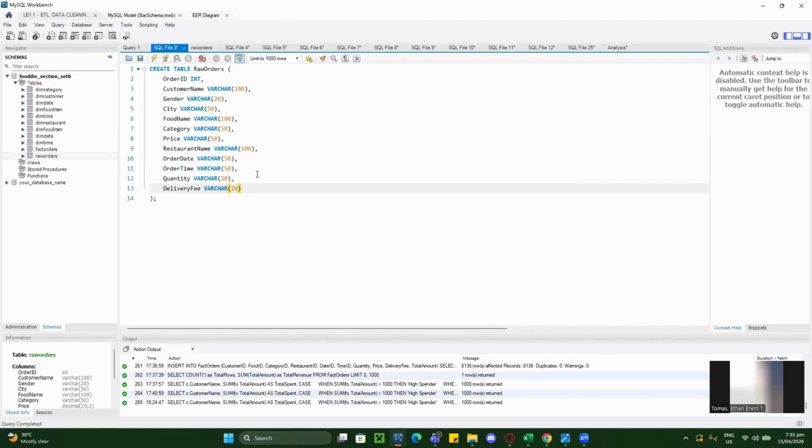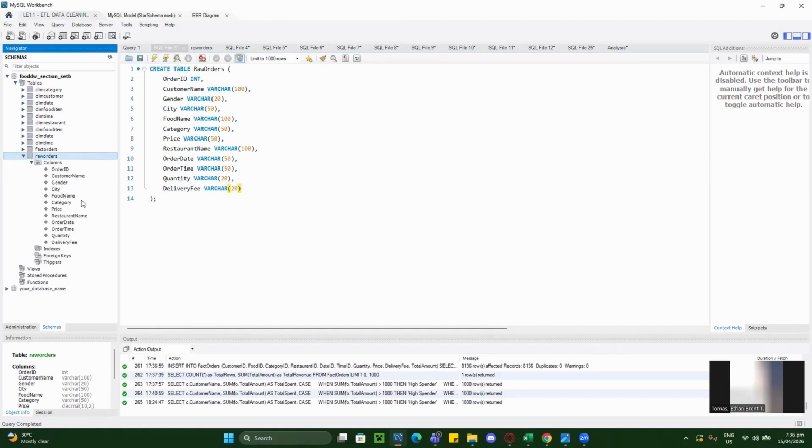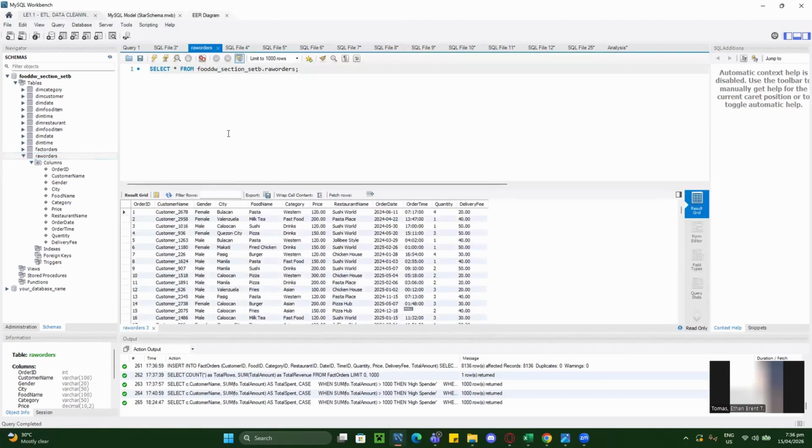Now you can see that some of these are already in varchar. The reason for that is, of course, earlier we needed to make sure there are no data mistypes. So before we import the actual data, we'll make sure all of these are in varchar first. And you can also see here in raw orders, this is the outcome once you input these SQL statements. Next is the raw orders, this is just for me to see the information. Currently, it's actually already clean data, but back then it was a mess.